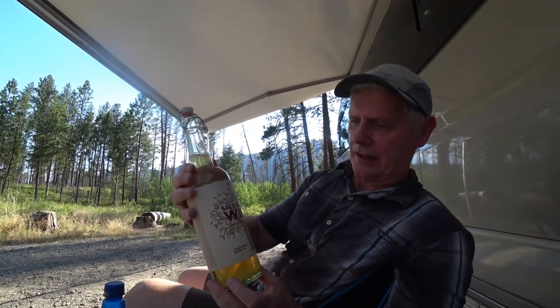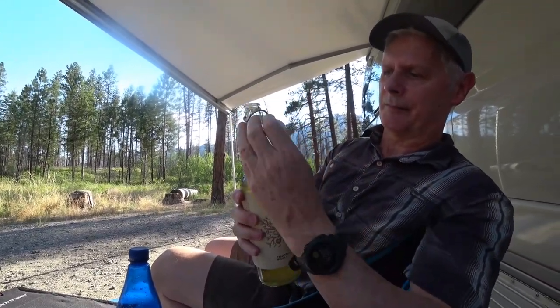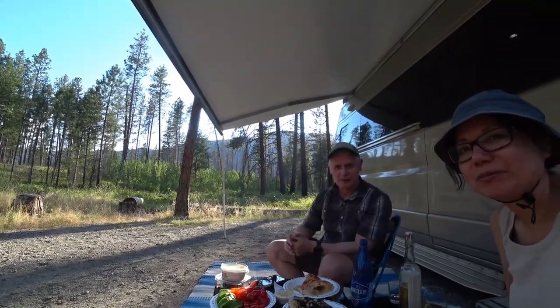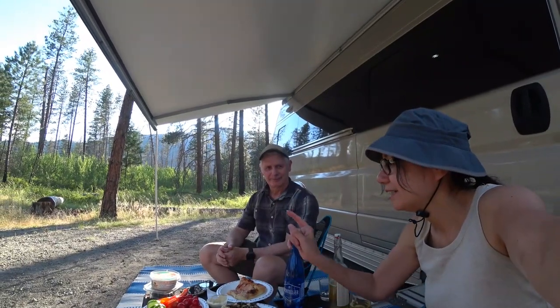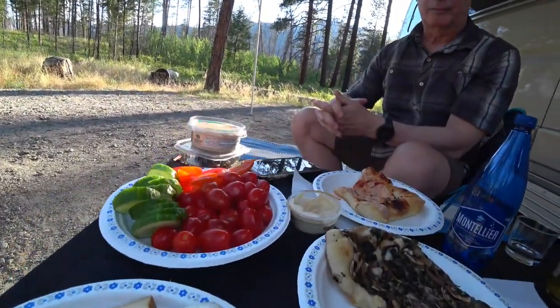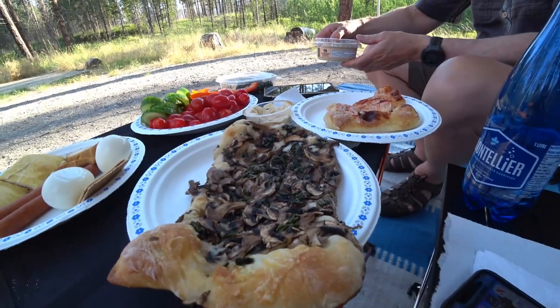We're trying something a little different today — a dry cider called Salt Spring Wild. We've had their semi-dry before and it was really tasty, so now we'll try the dry. It's hot out, like 33 or 34 degrees. We have quite a hodgepodge meal because we don't really want to cook and have a bunch of leftovers. We've got veggies and hummus, a vegan sausage roll, a little protein plate, and some black bread pizzas from Cobb's Bread — a pretty filling meal without having to cook.